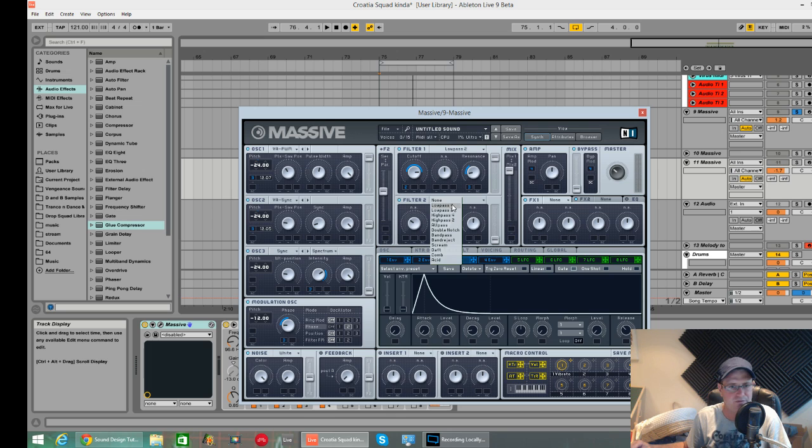This one is a low pass 4. It's a lot steeper than the last one. Turn the volume of the filter up. The mix between 1 and 2 needs to be equal. Whatever's going into the filters, we need the same amount of volume coming out, and it gets mixed together before it goes into the effects section.